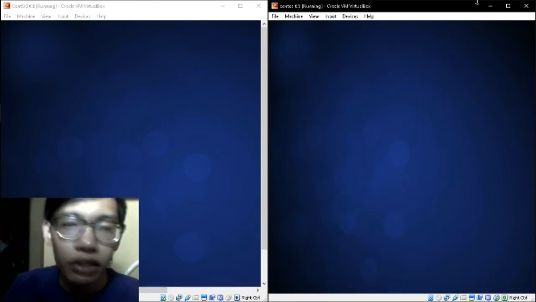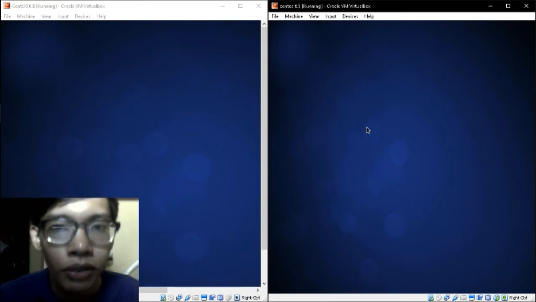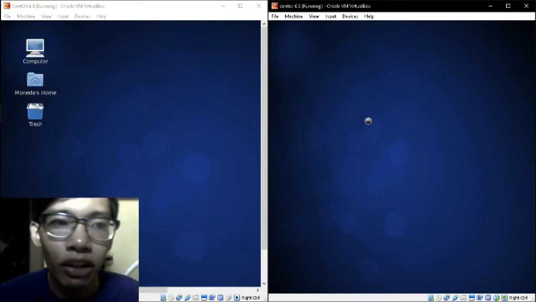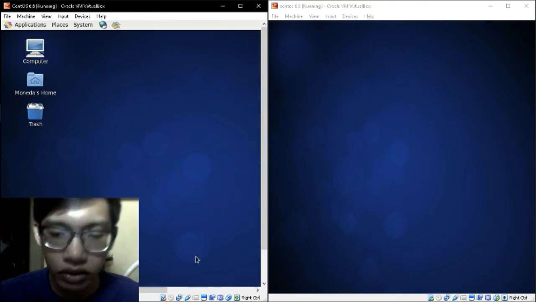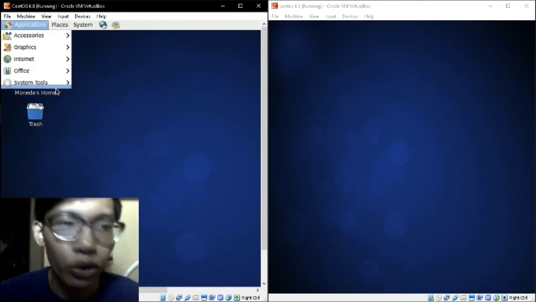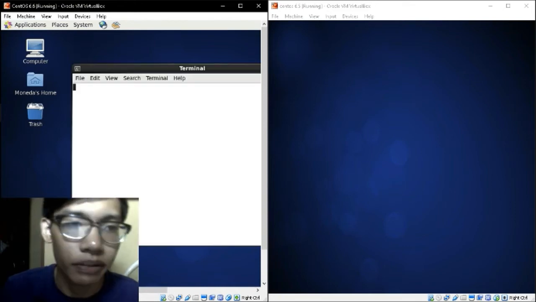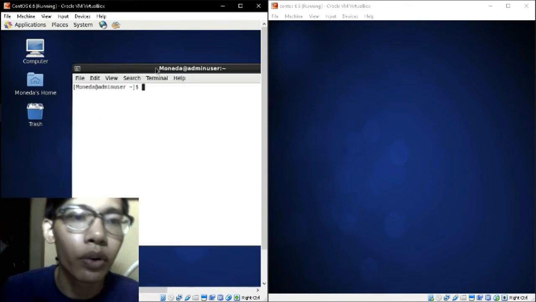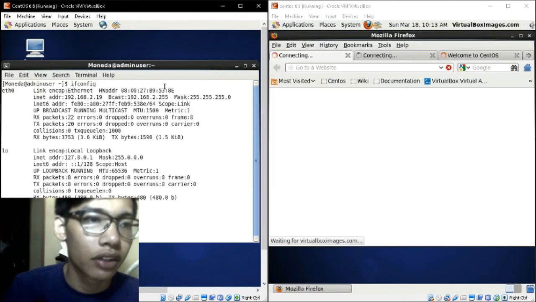Now, the first thing we're gonna do is to make sure that both of the machines are connected, because we need those machines to be connected to each other. To do that, we need to ping each machine. But first we need to know their IP addresses by typing ifconfig.